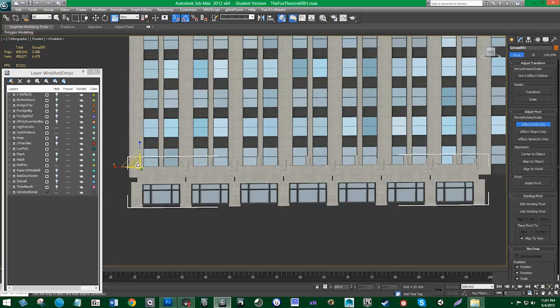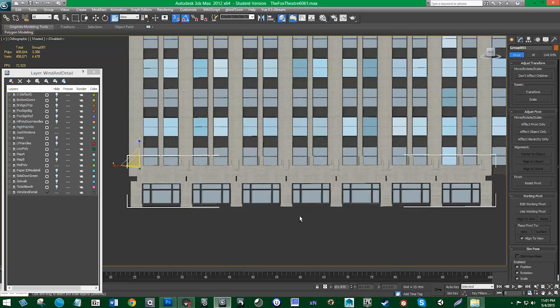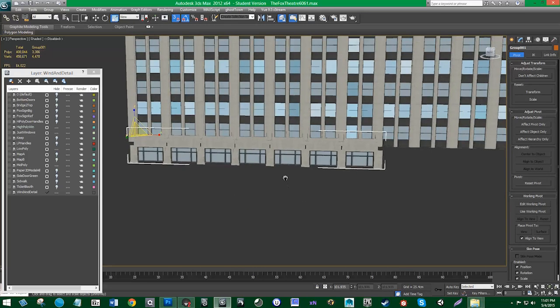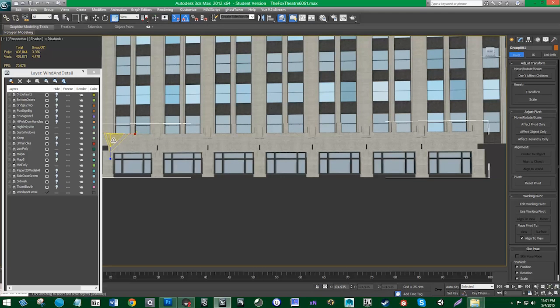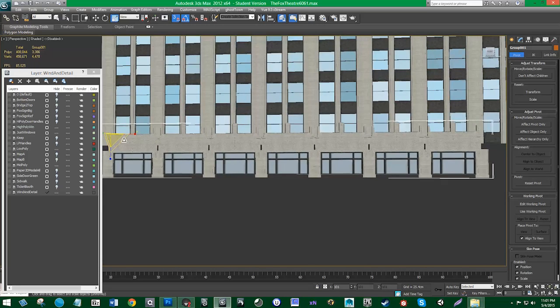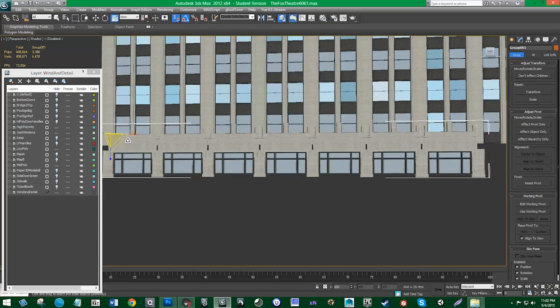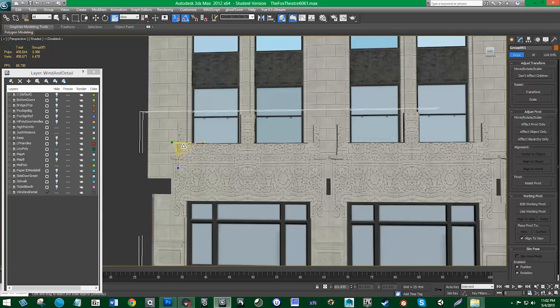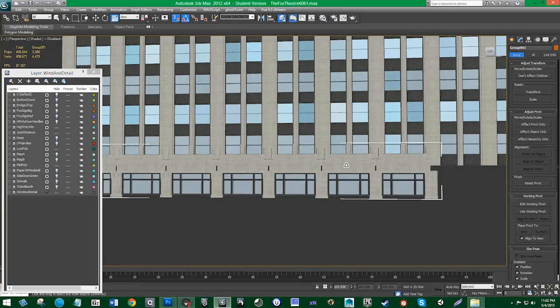We may have to scale some of these. So in that case, I'm going to actually delete this. Got some scaling issues here we gotta fix first. I'm gonna select this and then group it. I'm gonna grab my pivot point, snap it to any corner over here on the left. And then we'll just scale from here. Let's see if I can scale uniformly. But right now there's nothing selected.